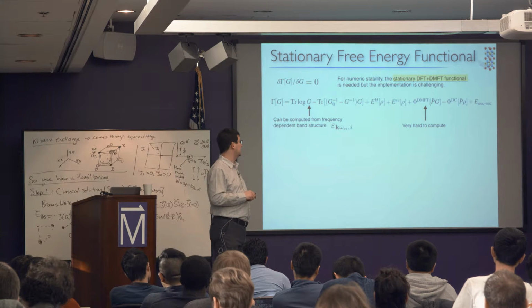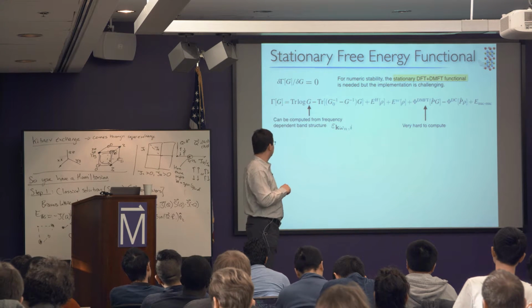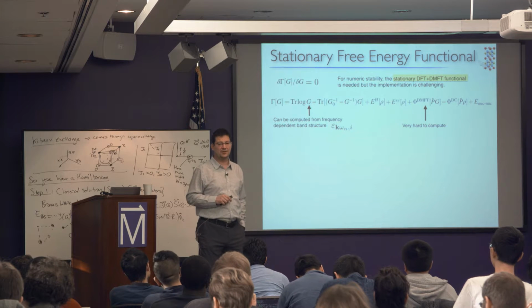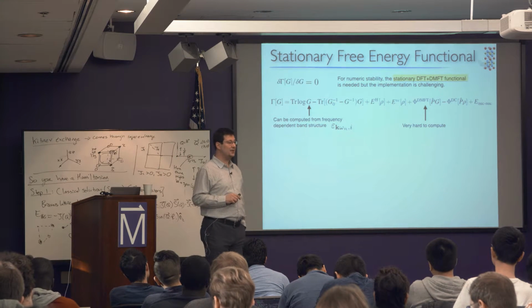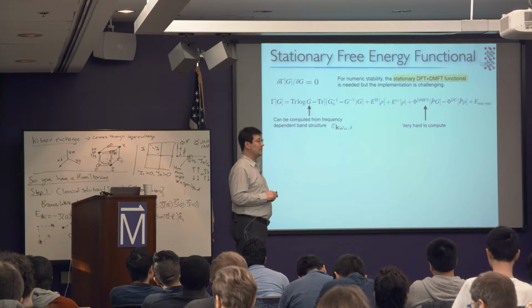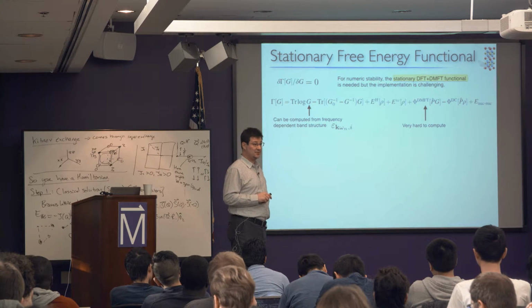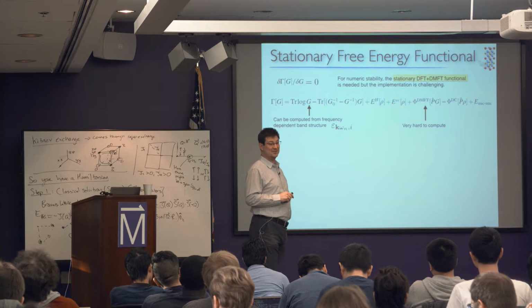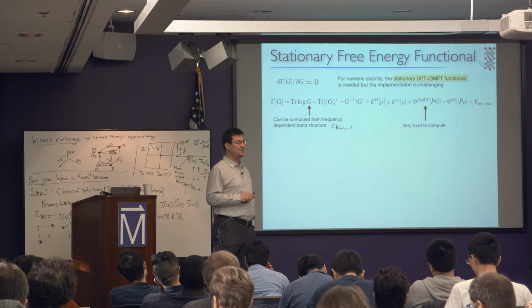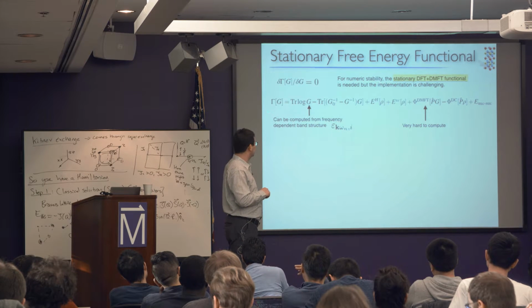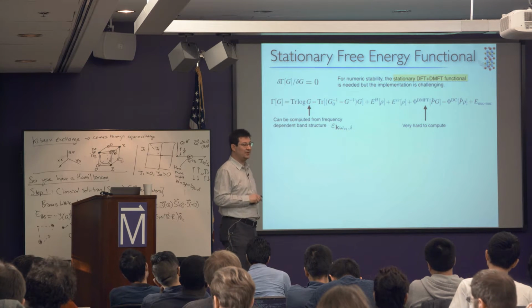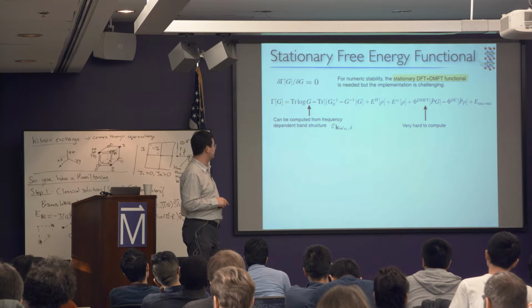Now, in principle, most people in this field calculate not the free energy functional, but the so-called total energy, with the Migdal-Galitsky formula. It turns out that the Migdal-Galitsky formula works when you have a so-called conservative approximation. But DFT is not a conservative approximation. So DFT plus DMFT is also not a conservative approximation, strictly speaking. Therefore, what you should do is actually evaluate this functional.